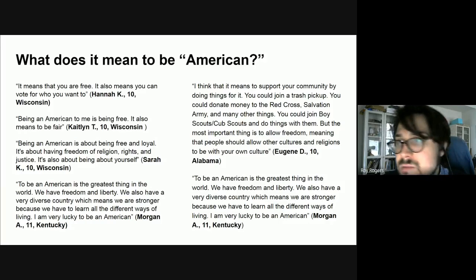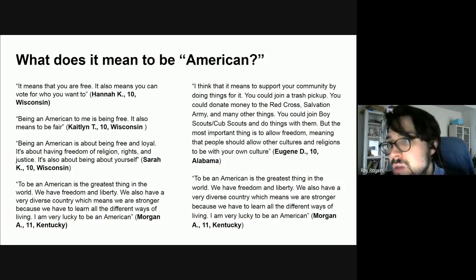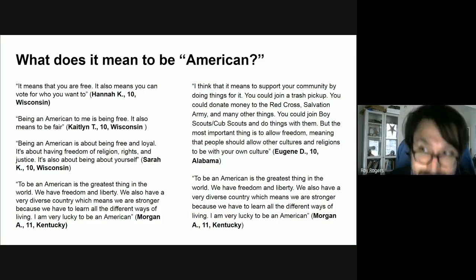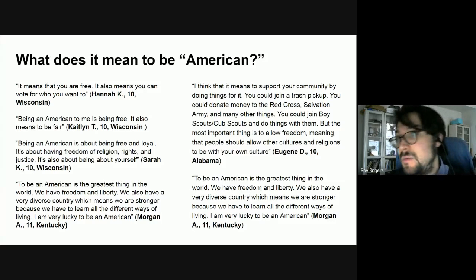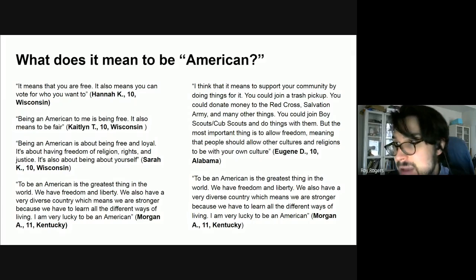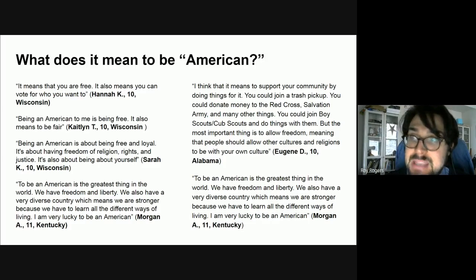Okay. Which of these other students throughout the country, which of their visions of what it means to be an American, what do you think is spot on? What do you agree with the most? Or if you don't agree with any of these, what do you disagree with? Which one do you think is the most full of crap? So you can go either way. You can say, I really agree with one of these, or I really disagree with one of these. So I'm starting my timer now, and you all have 2 minutes to think about this, read over these, and then either put it in the chat or share out at the end of 2 minutes.